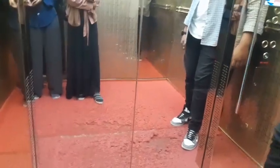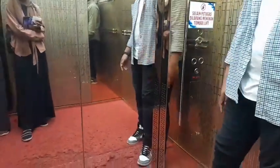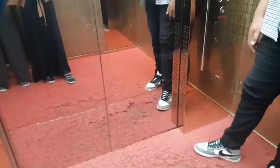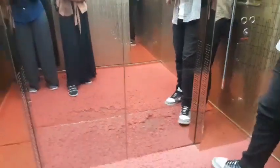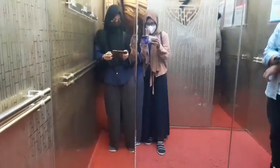The guard will explain to you about the tower. Basically, the guard told us that we will visit the 4th floor, or top floor, first, and then the 3rd floor, and back to the 1st floor. He also told us that we can visit the 4th and 3rd floor for only 15 minutes each. But since it was not crowded, we were allowed to stay more than 15 minutes.